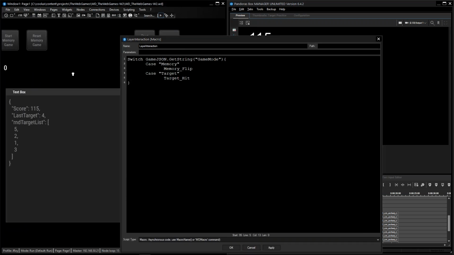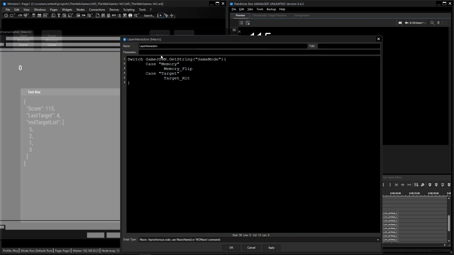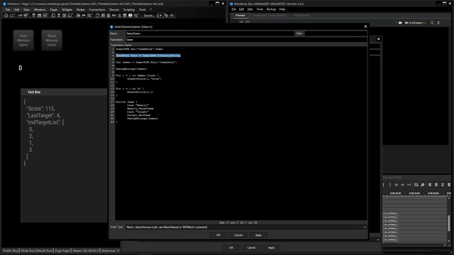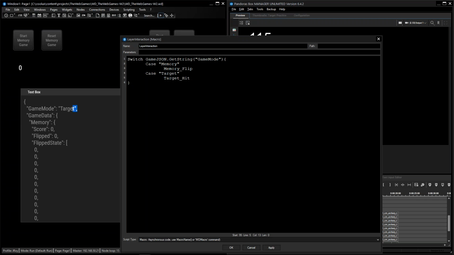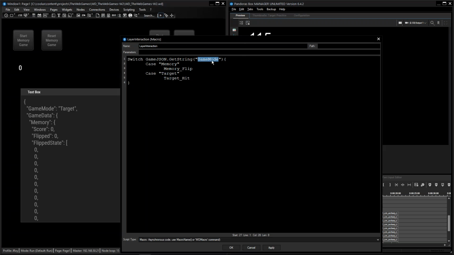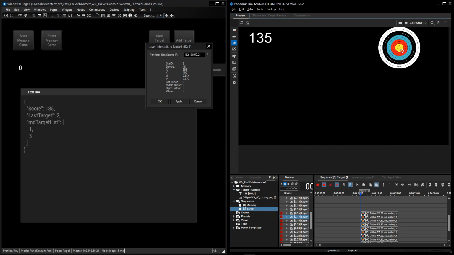Sorry, I'll bring up that variable now. Bear with me here for a moment. So I'm going to print this in here again. So when that button gets clicked, it goes to the JSON variable and pulls this value, game mode. So get game mode. Well, here it is. So once it gets the game mode as a string, it tests, is it memory or is it target? If it is target, let's run the target hit macro. Perfect. So there it's running the target hit macro because the game mode is target.